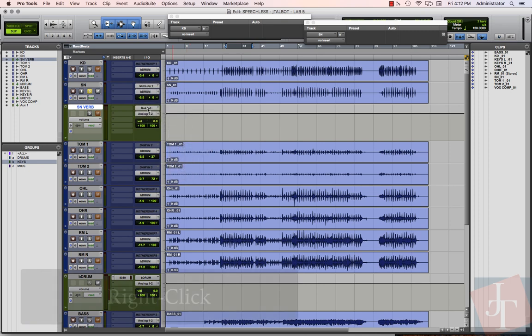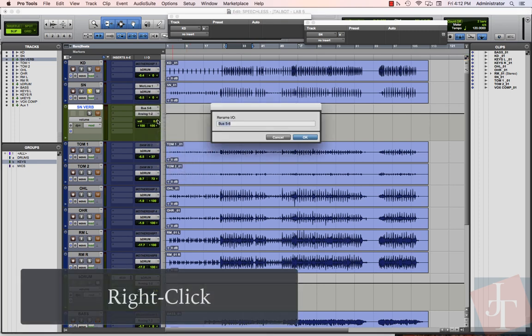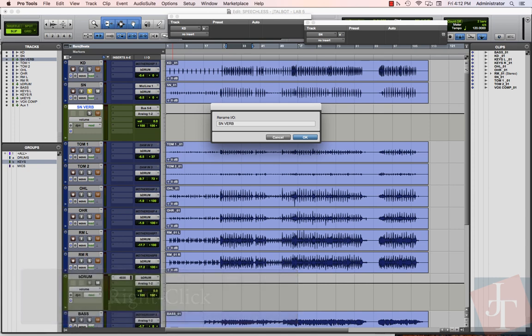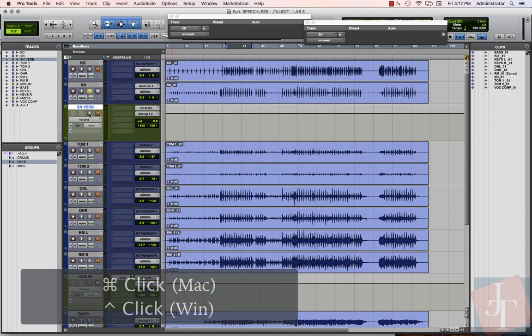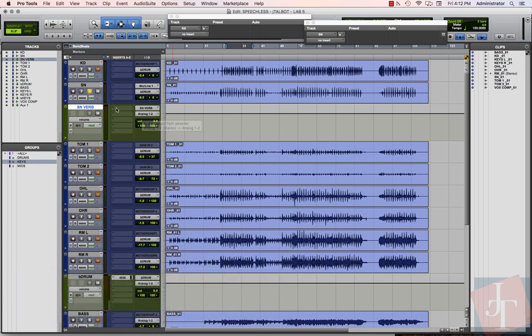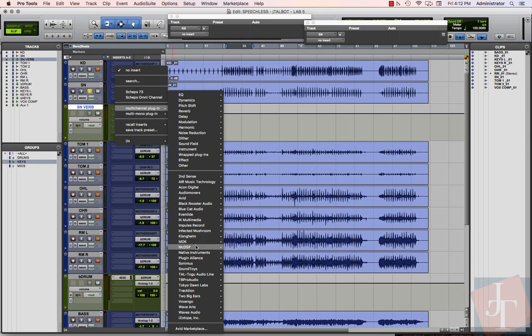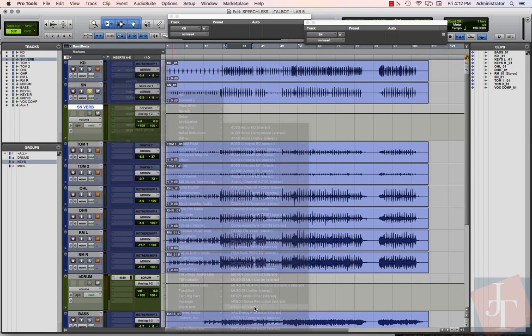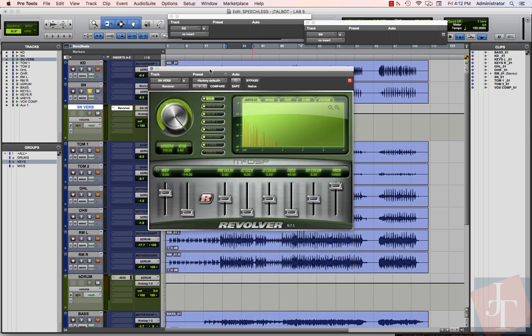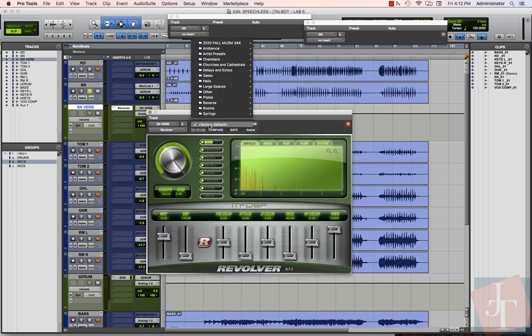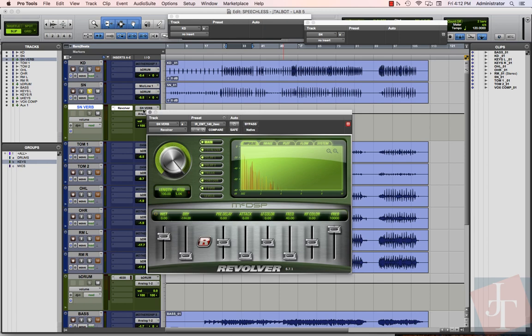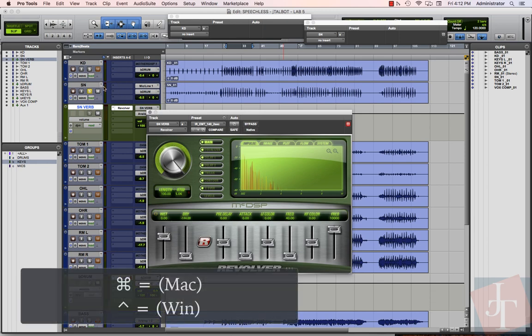Okay, now we're going to need an input from an unused bus. That will be bus 5 and 6. I'm going to rename this snare verb. Okay, and we're going to solo safe our snare verb. And this is now set to output. And now we're going to choose a Revolver plugin. And in Revolver, let's find a plate. I think the EMT-140 is pretty good. We're going to need to set up a send.